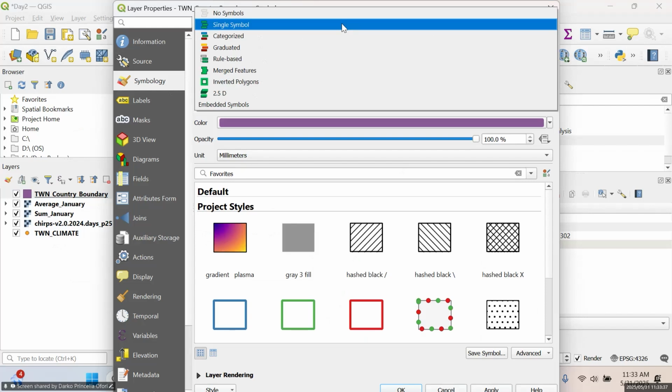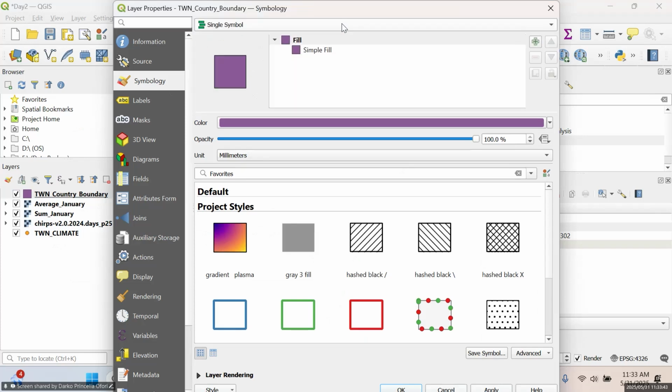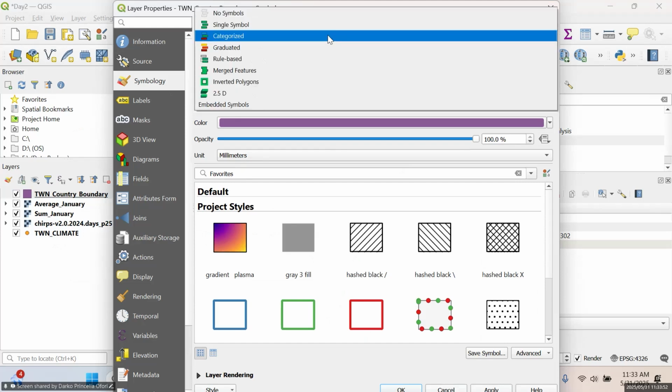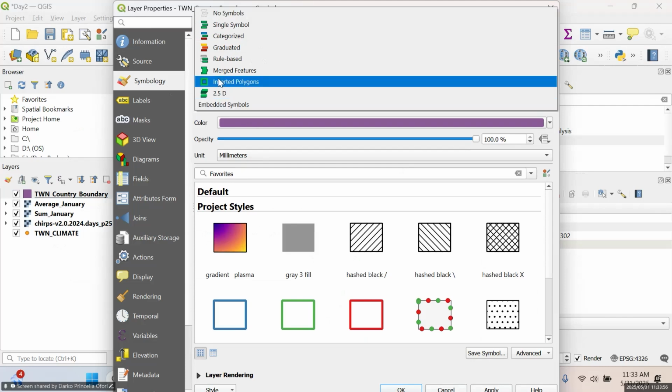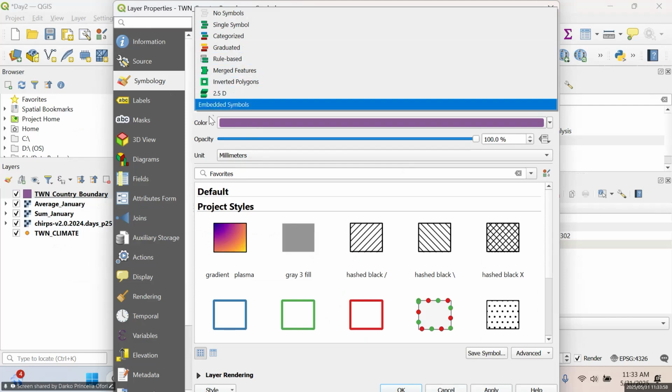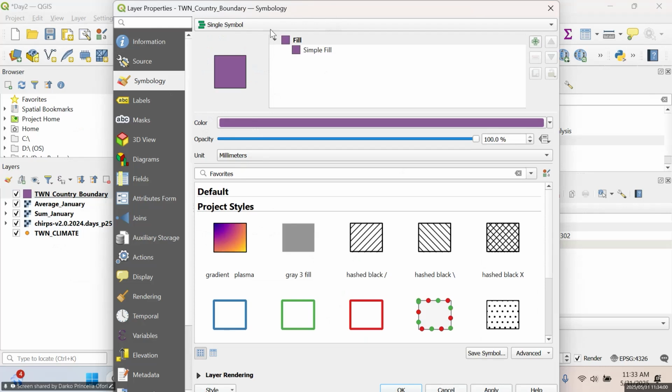There are other categories too, but the one that's perfect for this type of data set is single symbols. In case you are working with a regional data set and you want to see the differences, you can use something like categorized. If you are working with a numerical vector data set, you can use the graduated. So we leave it as single symbols.